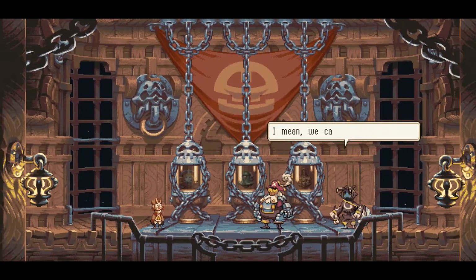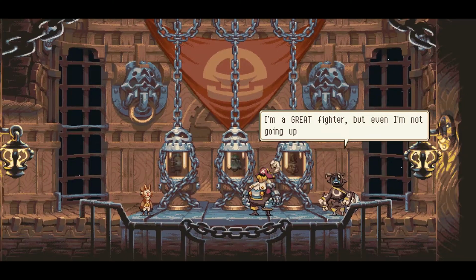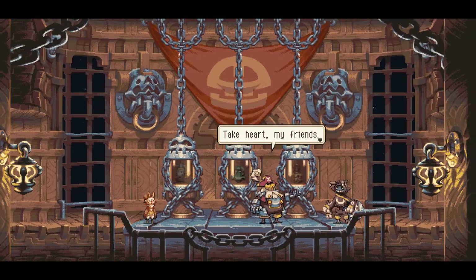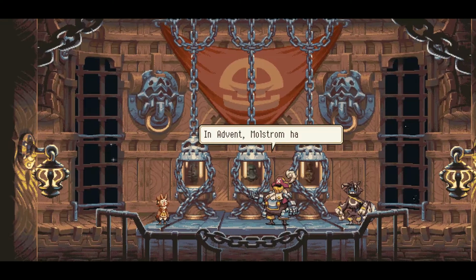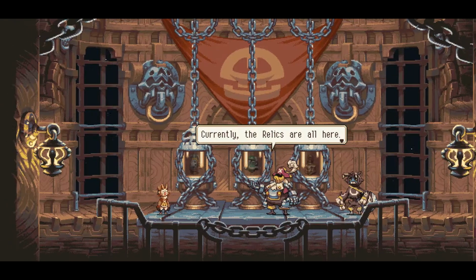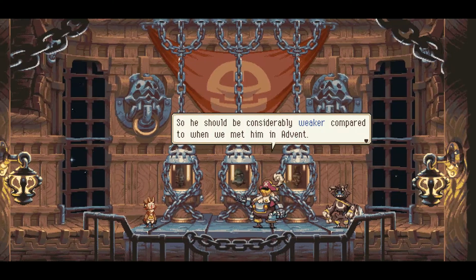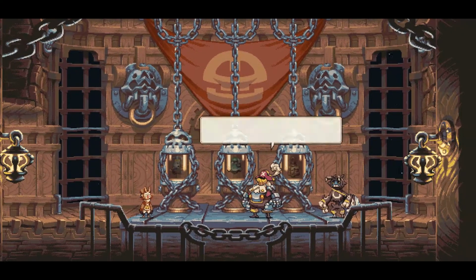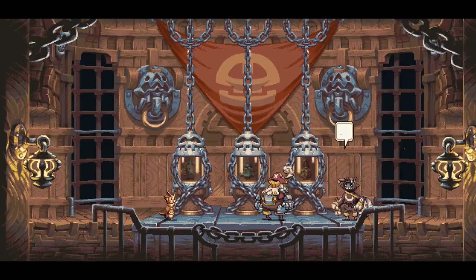So that's it? I mean, we can't defeat Molstrom. You guys saw him in Advent. I'm a great fighter, but even I'm not up against Molstrom after that. Take heart, my friends. Yes, this is ill news, but in Advent, Molstrom had a relic. Currently, the relics are all here. So he should be considerably weaker compared to when we met him in Advent. The odds are still not in our favor, but if there was a time when we could defeat him, it would be now.